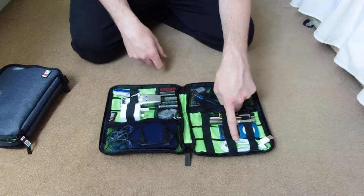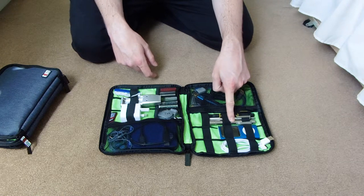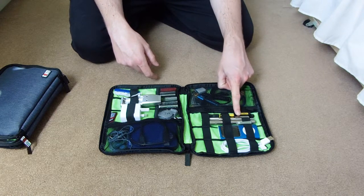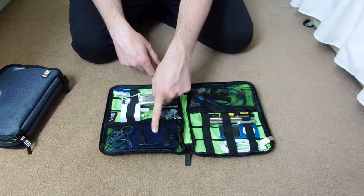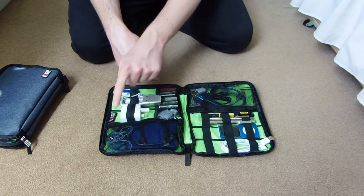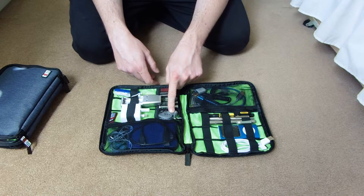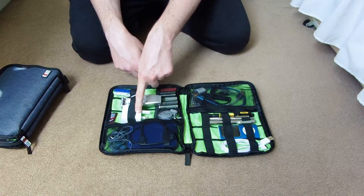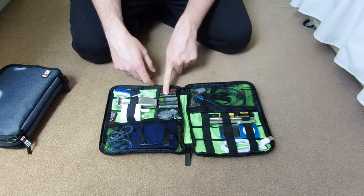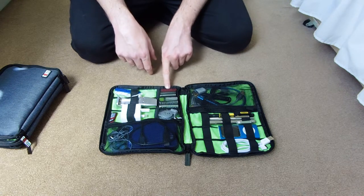In this next kit we have another iPod cable, a Chinese fake iPod, the Thrunite TI4 - that's two AA batteries - a pen, a silver steel pen, and Stanley screwdriver bits. In there we have another 2TB hard drive, the USB cable for it, a USB SD card adapter, some earphones, a retractable USB lightning adapter charger for an iPhone, a Samsung mains to USB adapter, a USB battery charger, some Energizer AA's and AAA's, and there's a AA with a USB thing on it so that can be charged that way, and there's just a cheap Chinese AAA in there.